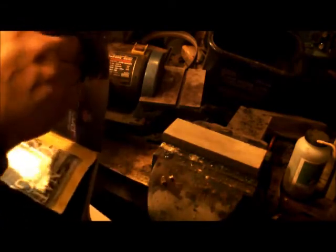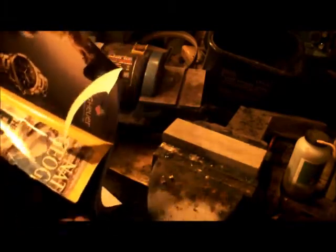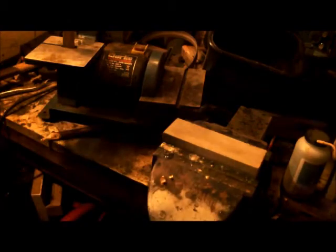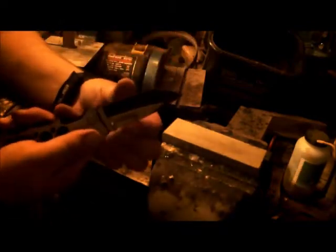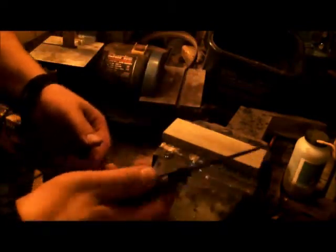For a crappy knife, a knockoff. There's an edge on it. Obviously, I would have taken that edge off and ruined it by putting it on the coarse. So I've got that edge back in a few strokes. And that's on a knockoff.